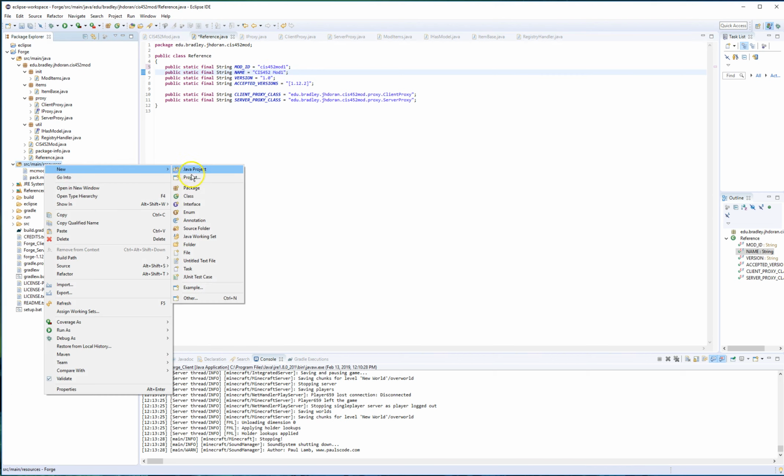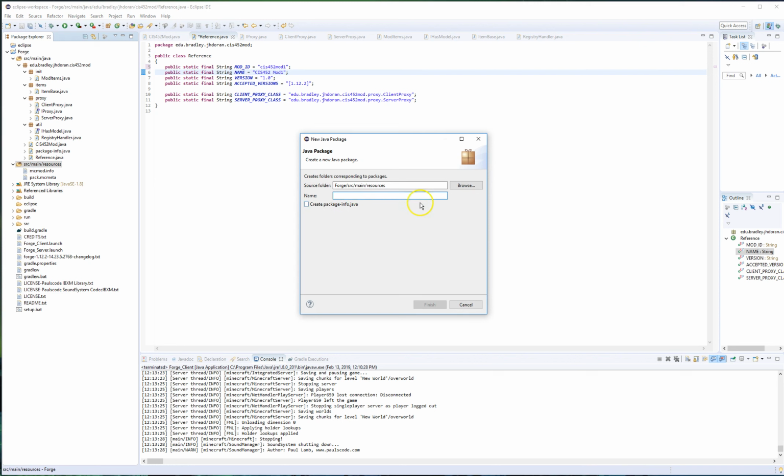So given that, I can create a package. And this will be assets, again, as we discussed. The mod ID, CIS 452 mod 1. And now we'll be branching out a little bit here. I want to have a models, and underneath models, that's plural models.